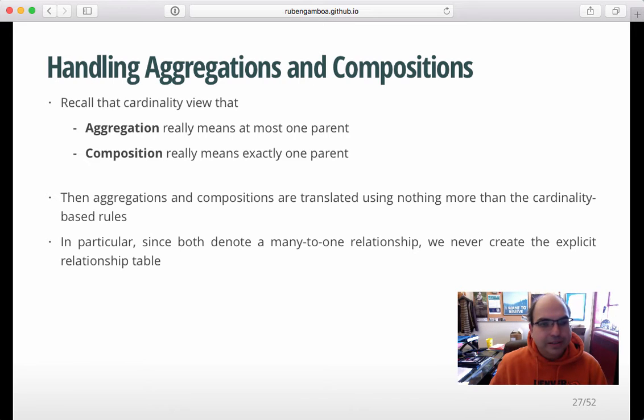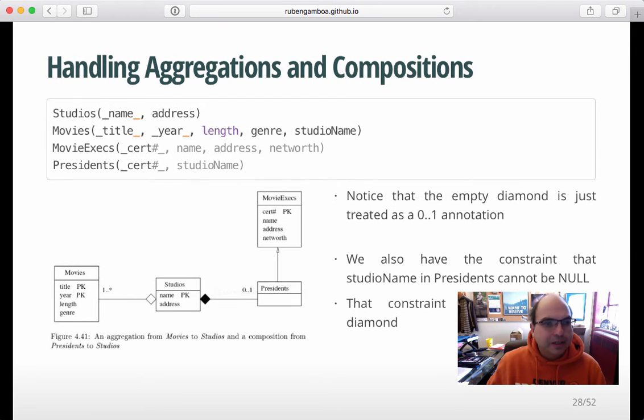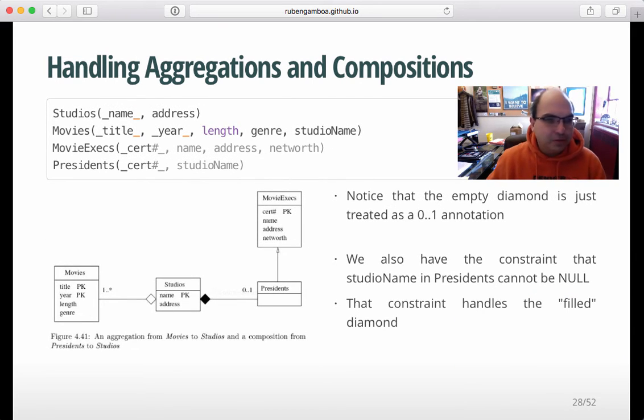And really what that means is we're never going to create the explicit relationship table. Remember we talked about that when you had an association, but one of the endpoints is 0 to 1 or 1 to 1, then we're unlikely to create a table just for that. Instead, we will simply move the primary key of the to-1 table and copy it over to the appropriate record in the other table. Okay, so let's look at an example of how this works.